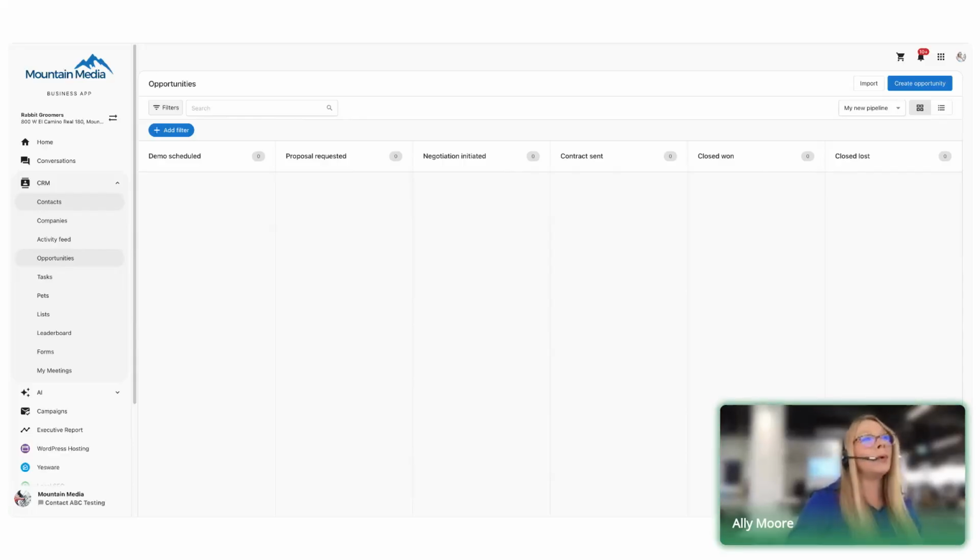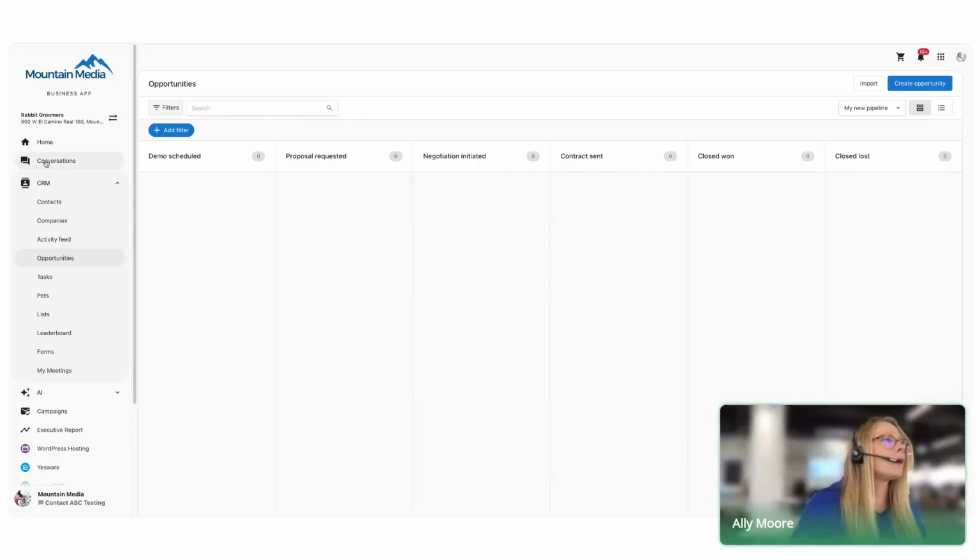We also don't have the snapshot report in business app that is specifically for your prospecting, for bringing in those leads. So those are the two main differences between what we have in the business app compared to what you have in Partner Center.